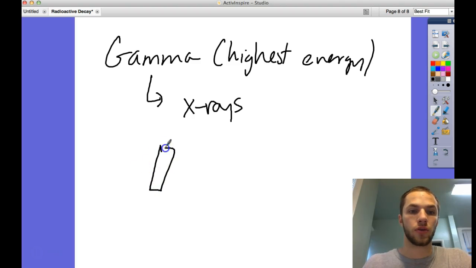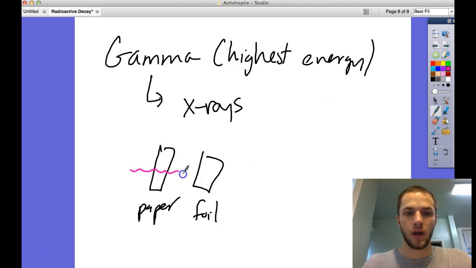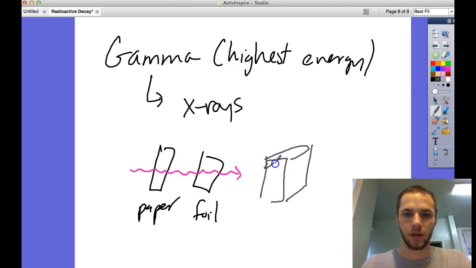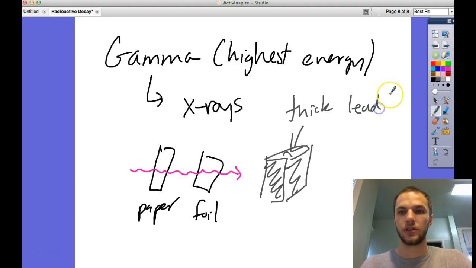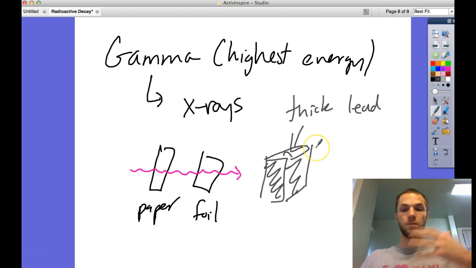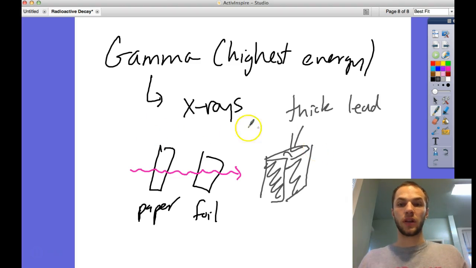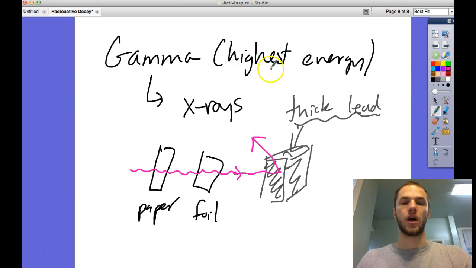So gamma decay can go through, like if this is paper, and if this is foil, gamma decay can go right through that stuff. The only thing that can really stop gamma decay, I'll make this like 3D here, okay, is thick lead, sheets of lead. Okay, so that's why when you go to the dentist, for example, and you get an X-ray of your teeth, or if you've ever gone to get an X-ray at a hospital, they put that big, heavy apron on you. It's filled with thick lead because the X-ray is gamma decay, and they want to protect you from it. So this would deflect off, boom, that would block gamma decay. We've covered all three. Let's get some practice together.